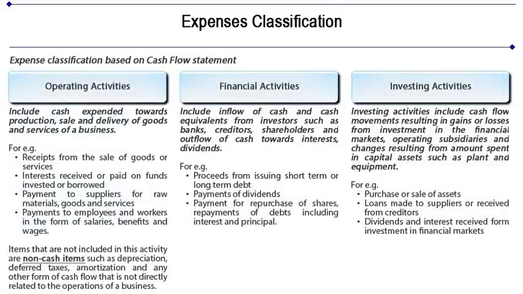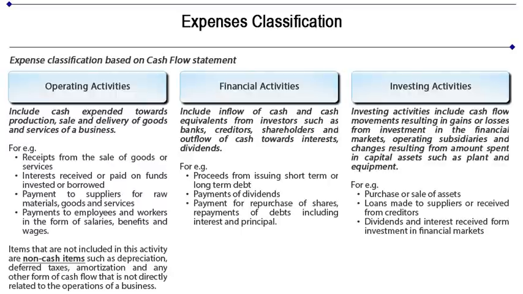The cash flow statement is a financial statement that shows how changes in the balance sheet and income statement affect cash and cash equivalents — helping us understand how cash flows in and out of the business. Cash flow is divided into three groups. Operating activities include cash expended towards production, sale, and delivery of goods and services. Examples include receipts from sale of goods or services, interest received or paid on funds invested or borrowed, payments to suppliers for raw material, and payments to employees in the form of salaries, benefits, and wages. Non-cash items such as depreciation, deferred taxes, and amortization are not included in operating activities.